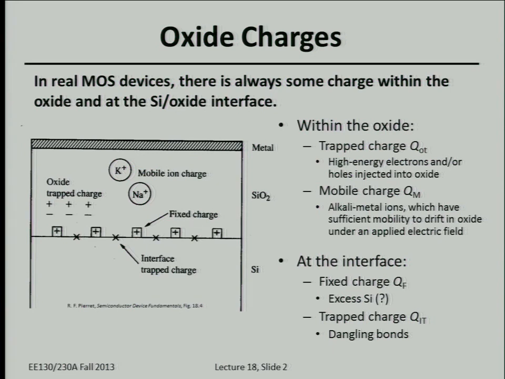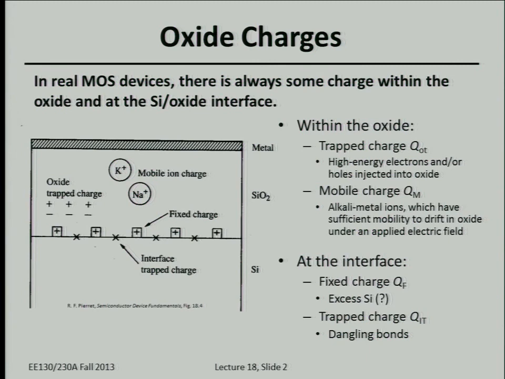Yeah, so from us, basically our sweat and all that, basically we're a good source of sodium. So people didn't realize that we had to avoid touching the surfaces of things that touch the surface of wafers. So cleanliness was not on the top of everybody's minds. If you saw the historical pictures of the first transistors, there's like no clean room or anything. So that's fundamentally why it was just difficult to make any MOS transistors reliably. So we'll talk about that in detail.